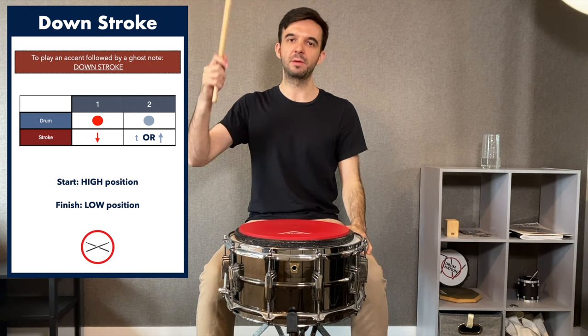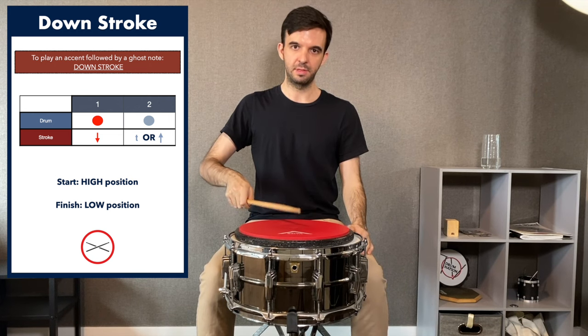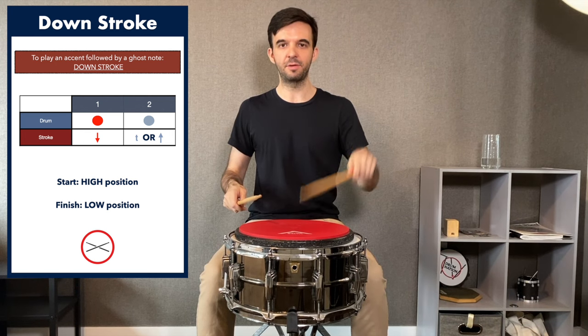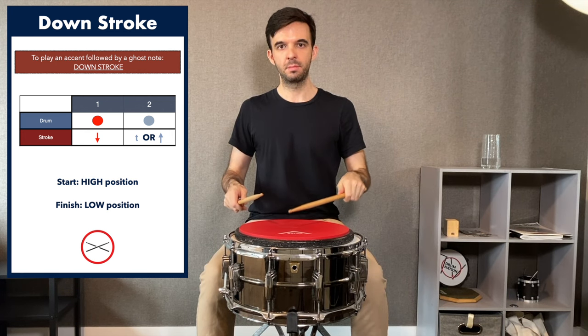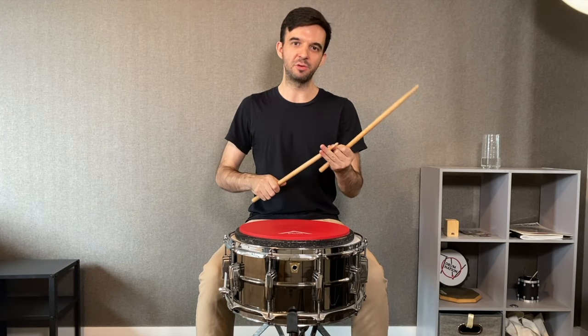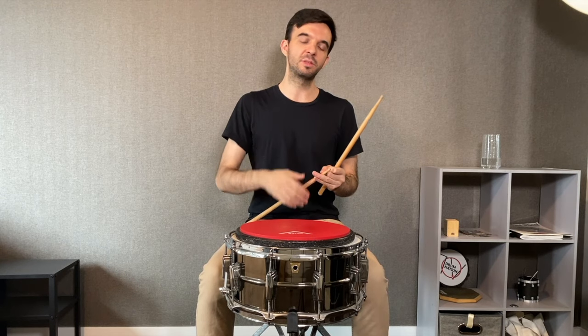And we'll stop it there and then we'll do it again. Down, tap. Down, tap. And every time I play that, I'm always going to get an accent followed by a ghost note. So now we have the full stroke and the downstroke. Those are the only two strokes we're going to use to play accents. Now let's move to ghost notes.